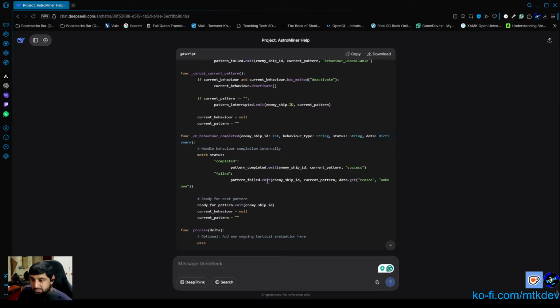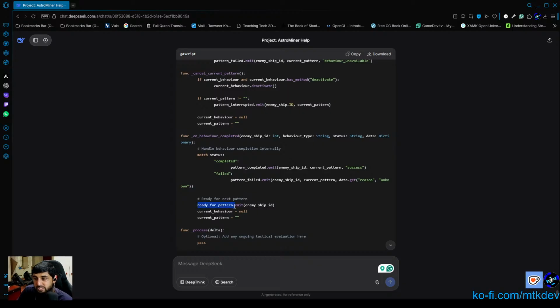So pattern failed dot emit. Who emitted the signal? Which pattern was failed? And is there any data? Right? Reason unknown. And then ready for the next pattern.